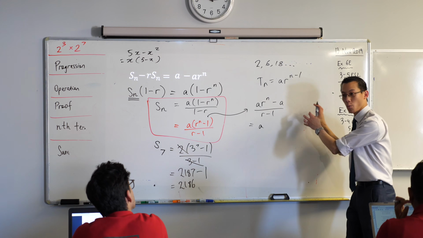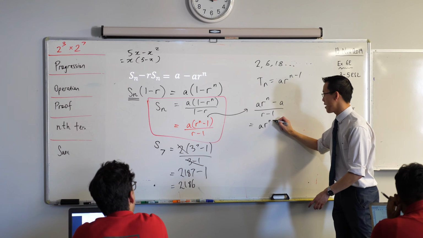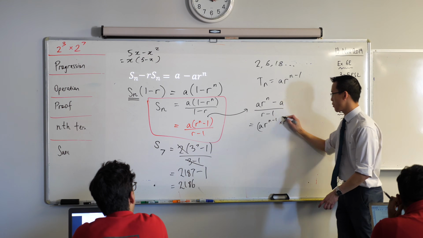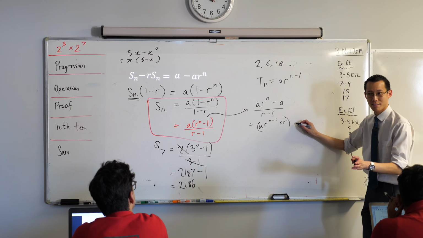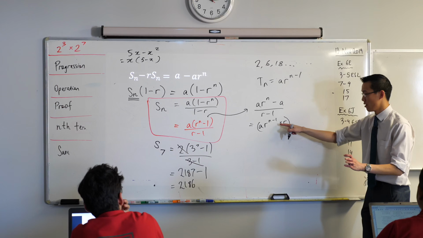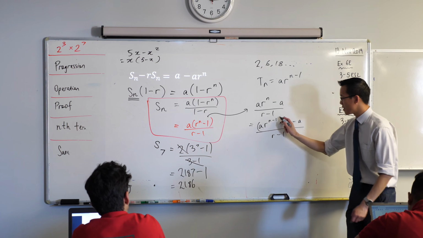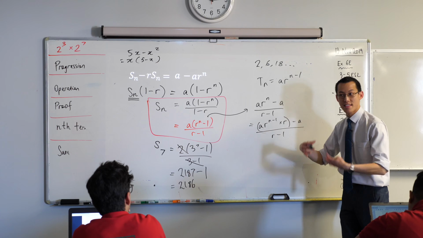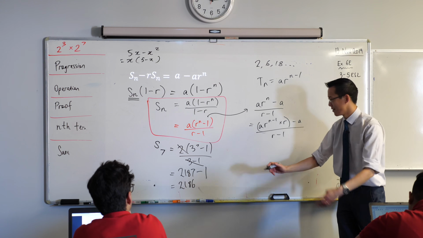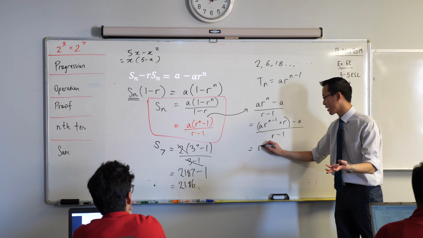We can factor out one of the r's, right? It's n minus 1 times r. Do you agree with that? It takes a second to see it. You've got to think about your index notation there, right? Minus a on r minus 1. So that guy there, see that? That's the last term. So I could, if I wanted, write it like this.